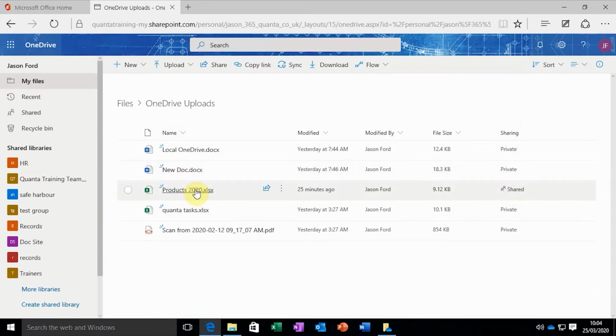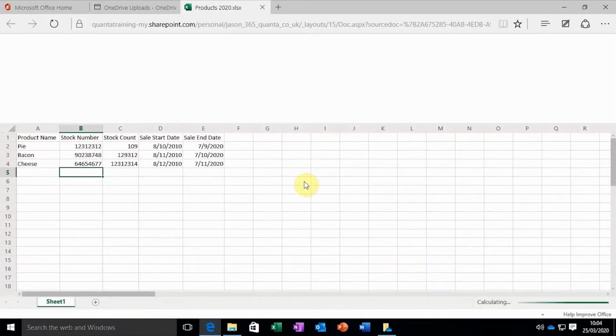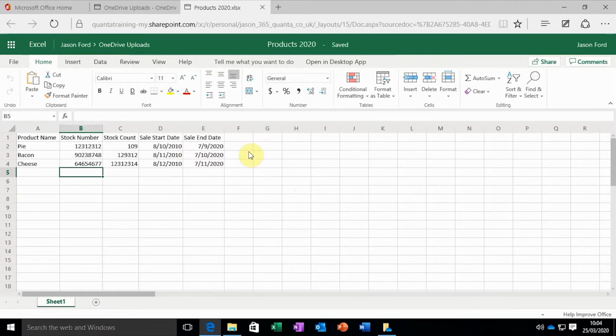So what I'm going to do is open up this Excel document, and I'm going to start by opening it in Excel Online, which is the browser-based version of Microsoft Excel. When I do so, if I give this just a moment to spin up, what I should find once Excel opens, it shows me my data. What I've got here is just some different types of pie and some different information. It doesn't matter too much what I'm actually looking at, but what's important is, up in the top right here, I can see that a guest contributor also has this workbook open.